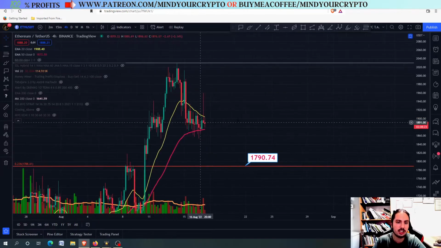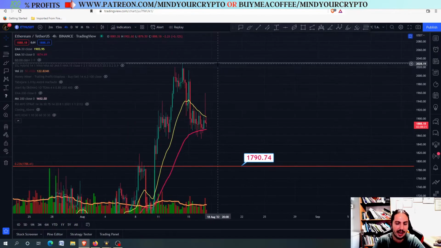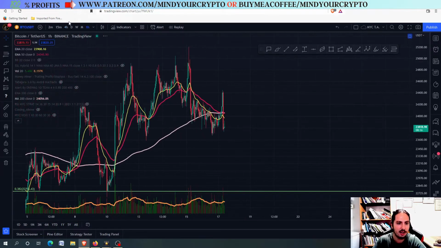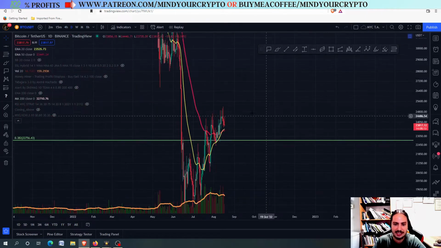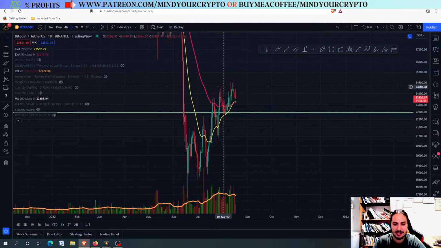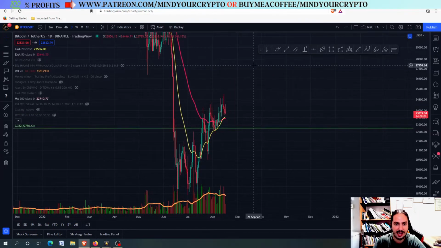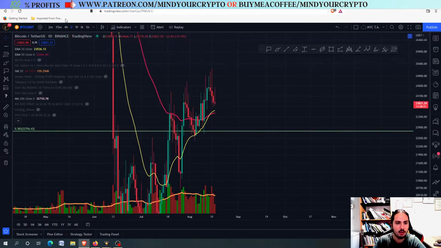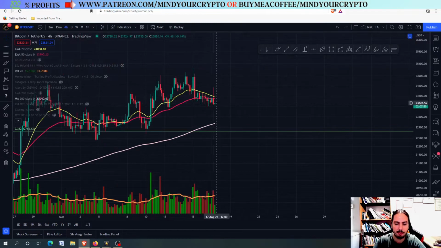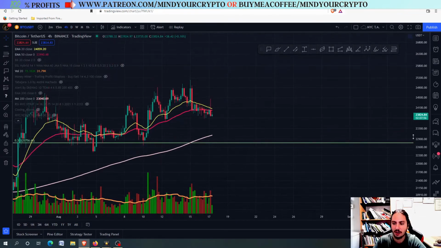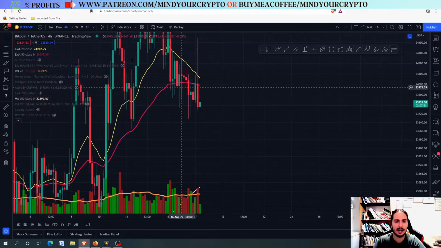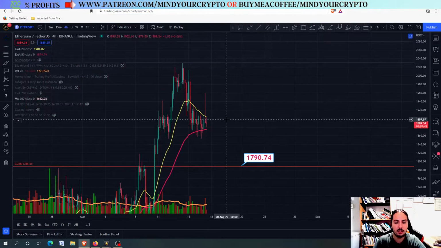Many people would like to see Ethereum going all the way upwards, but I'm not into that because of BTC's price action right here. Look at BTC USDT chart. It isn't looking so good. It is looking like a bear flag to me right here. Bear flag, and we are going even further down. We had a nice uptrend, but for now it doesn't seem healthy. It doesn't seem like we are going all the way up. We closed in the 4-hour frame below the 23.8k as well, and this is one of the bearish reasons why I'm saying that Ethereum might not be able to go upwards.